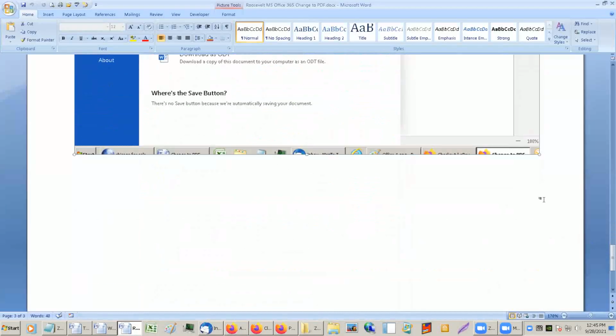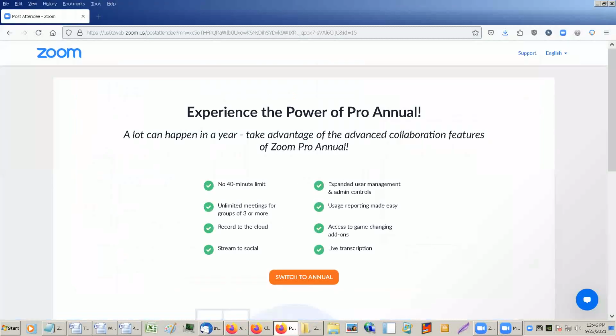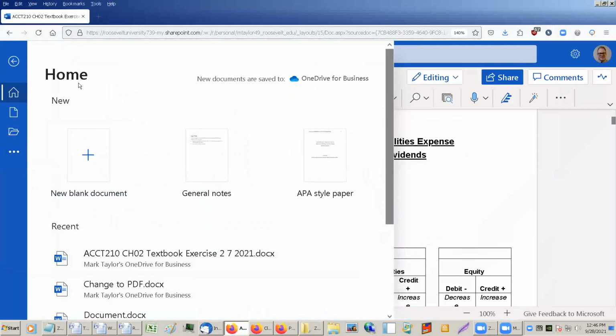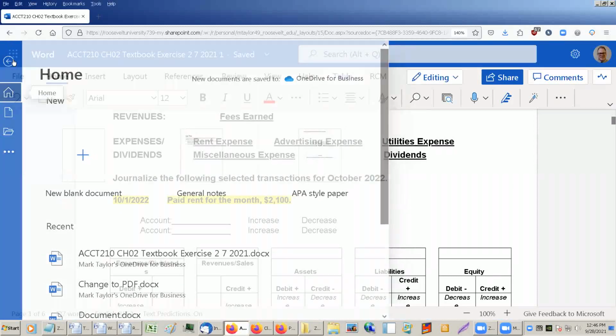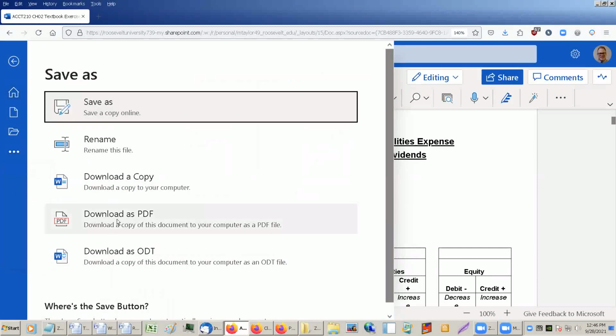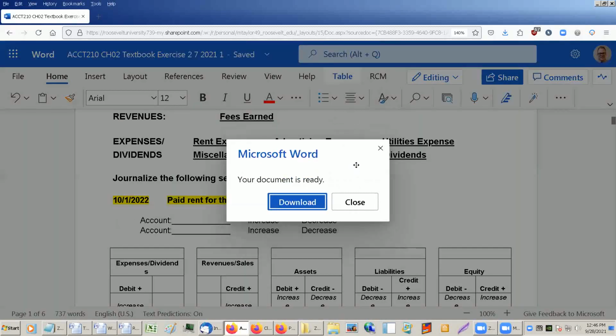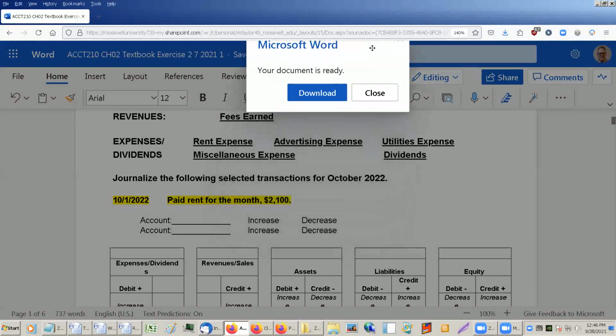Click underneath here. Yeah, it's a little bit quirky. You may have to click on this little three-star thing on the side. So let me go back to that and just show you what I just did here. I click on File. If you get this, click on More Options, Save As, and then you can download it as a PDF. So I converted it, and now I can download it.